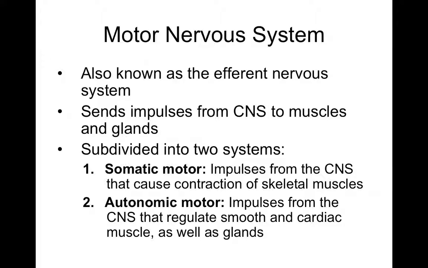But how's it different from autonomic motor? Well, the autonomic motor system sends information to smooth muscle, cardiac muscle, and some glands. You might wonder, why smooth muscle? Well, you find smooth muscle in the walls of hollow organs like your digestive tract, your respiratory tract, your genitourinary tracts, and blood vessels. And luckily, we don't have to think about controlling those things. We don't have to think about controlling our vessel diameter through the millions of miles of blood vessels we have. We don't have to think about controlling GI gut muscle activity to move things like food or feces along.